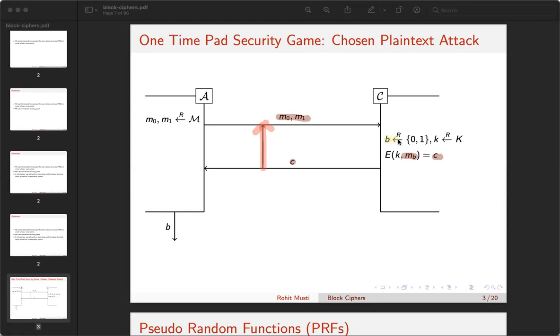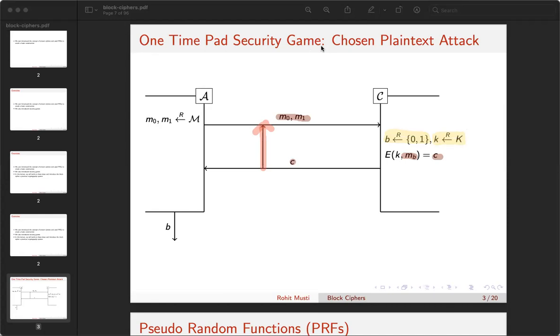However, what's highlighted in yellow, sampling the bit at random, or sampling the key K, only happens once every security game. And the goal is to detect whether we are in scenario 0, where we are encrypting message 0, or scenario 1, where we're encrypting message 1.